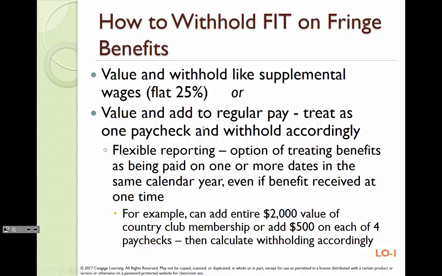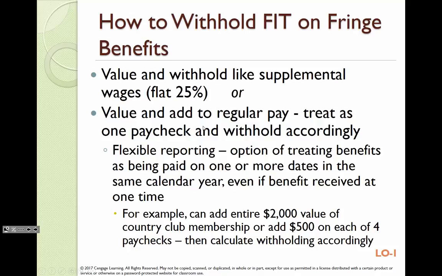Okay, fringe benefits. The first thing that I want to point out is up here on this first bullet. We're talking now about if something is a taxable, non-cash fringe benefit, how do I tax it? How do I withhold on it? I can do it one of two ways. I can either withhold at a flat 25%.